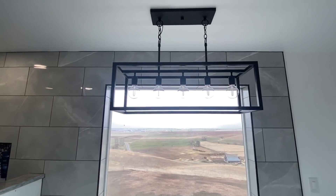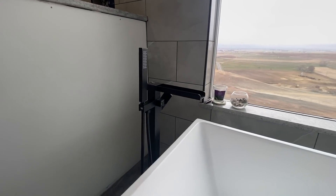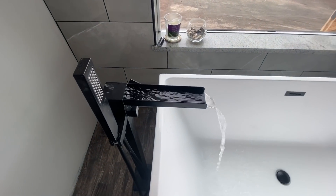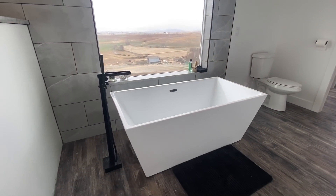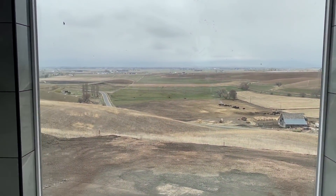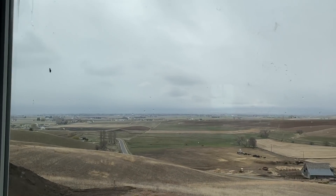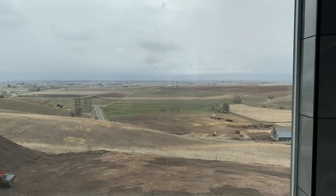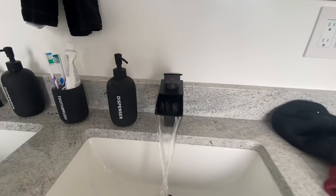You can see we got the light fixture above the bathtub. We'll show you the faucet for the bathtub — turn it on real quick so you can see the water run off of it. Right here we have the freestanding bathtub, which turned out so awesome. It's right in front of the window looking out — it's a cloudy overcast day so you can't really see all the mountains, but still a good view. The sink faucets are just like the bathtub; you can turn them on and watch the water flow out.